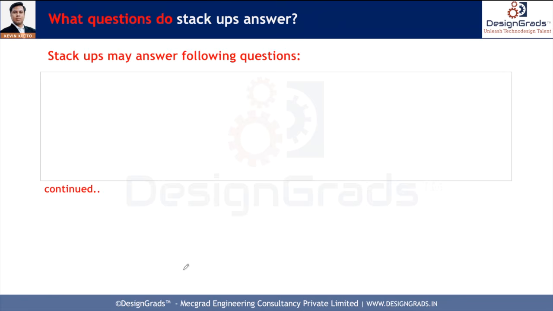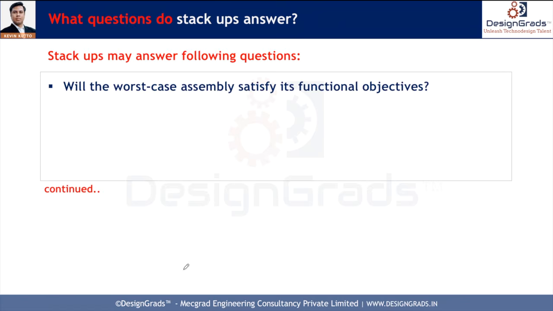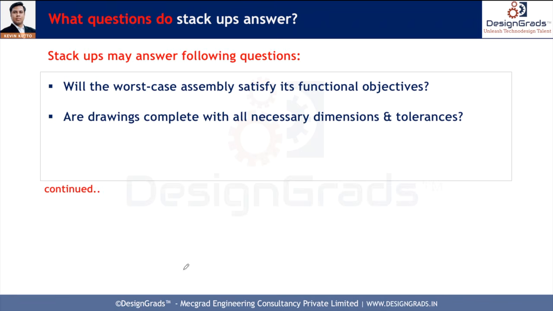There are so many advantages of tolerance stack-up analysis, but we are just going to understand a few of them which are very critical. The first one is, will the parts in the assembly assemble with each other readily or not? Because all the parts will have variations. There are so many dimensions and tolerances which are going to play a role. And if they go to worst case, then what is going to happen to the assembly? We can easily find it out with the help of tolerance stack-up analysis.